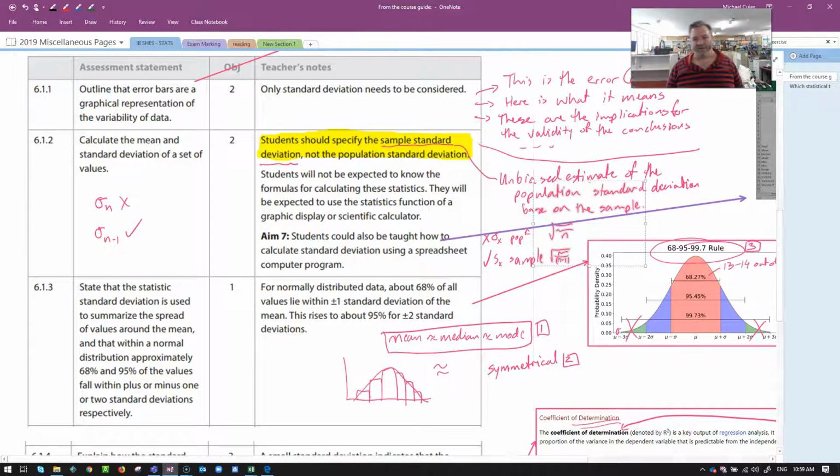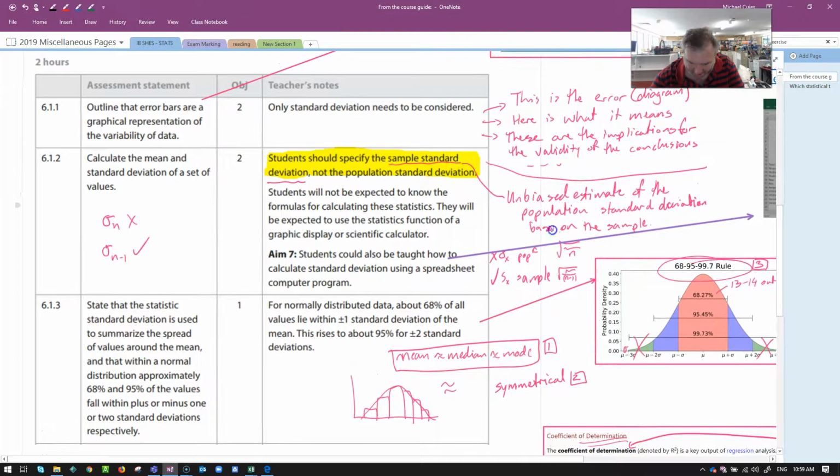to estimate the population. A better way of describing it, rather than population standard deviation and sample standard deviation, because it's always the same calculation, is it's an unbiased estimate of the population standard deviation based on the sample. No D in the word based there. Oh, purple D, that'll do. So you should specify that and not the population one. So just make sure you're clear on that. And rather than calling it sample standard deviation, it's the unbiased estimate of the population standard deviation based on a sample.